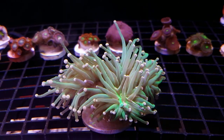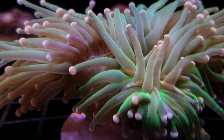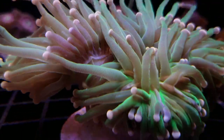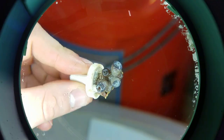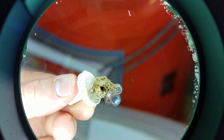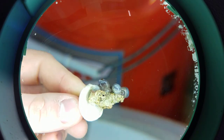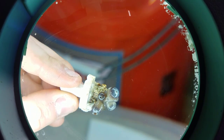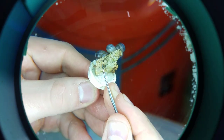Now let's move on to some of the benefits of having a coral and invert quarantine system and some of the stuff I've discovered over the last 30 days. I get coral from all over the country, imported from all over the world, and also from local hobbyists. Regardless of where I get it, it always goes through the same process: dipped, re-dipped, inspected under a magnifying glass, and re-dipped again. But even doing that a hundred times does not mean the coral is completely clean.